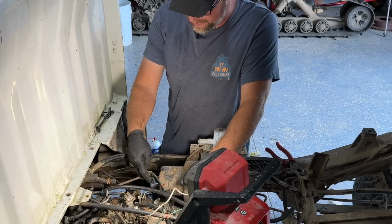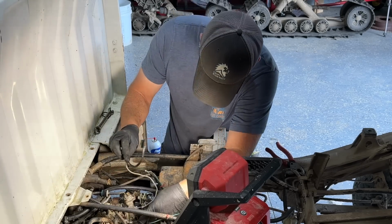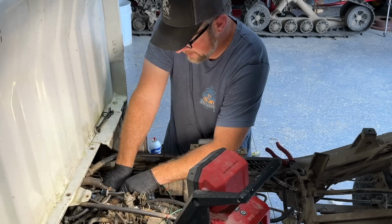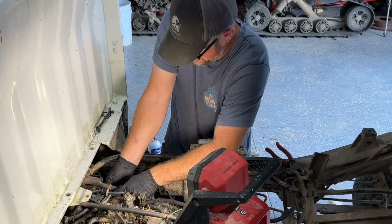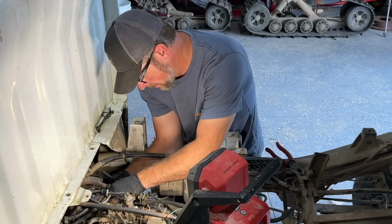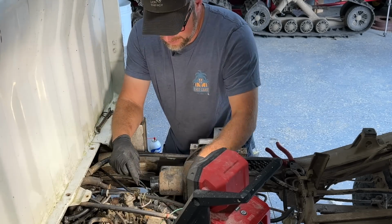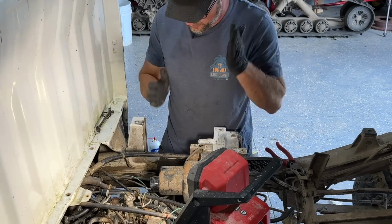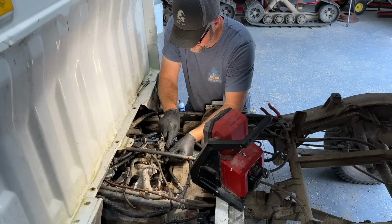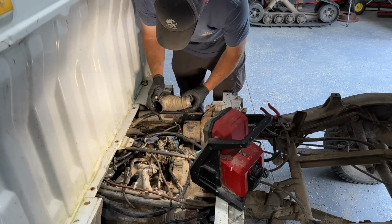That's right here, but this is gonna go to the boot that goes to the air cleaner. Gotcha. And then this goes down here and gets plugged in over yonder. Okay, that goes like that. So now we can get our throttle cable on. I just saw you. Here you are. Where are you hiding? Let me clip this in first. Bam. All right, let's get our boot on.